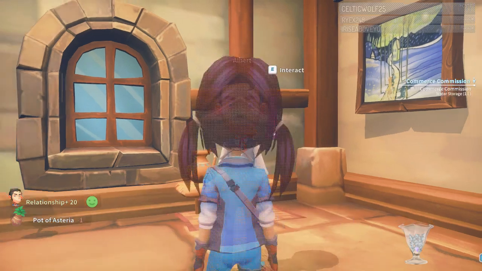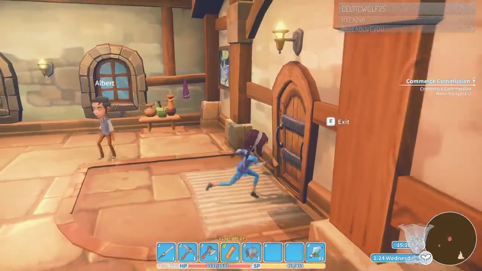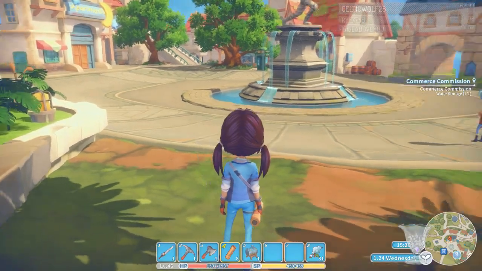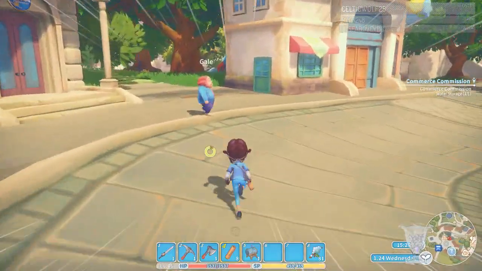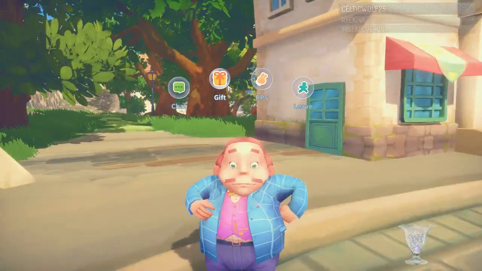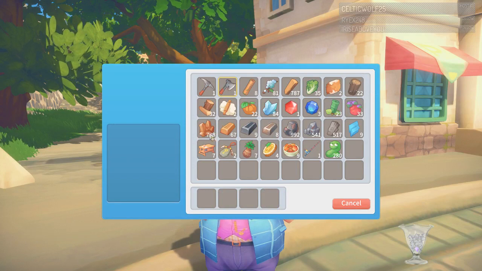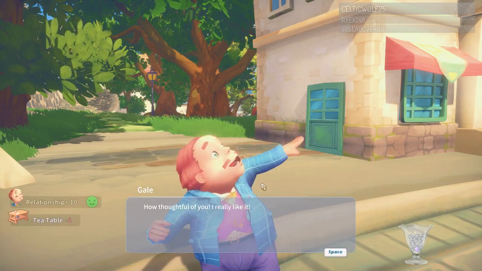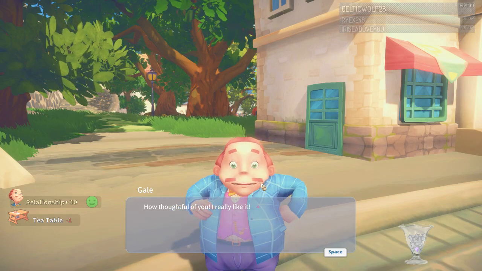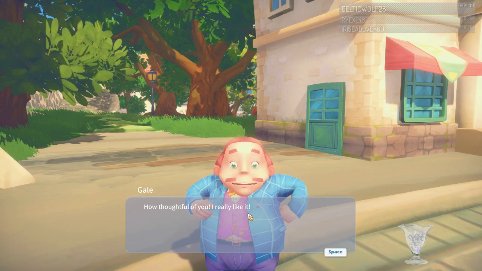Yay! He likes this a lot, like 20 likes it. I don't know why I am doing this, why I'm trying to become such good friends with him, because unless there's an update to increase the size of everything else, there's no real reason. Mr. Mayor! Good to catch you wandering around. How would you like another table? Apparently, you would love another table. He just dabbed. The mayor just dabbed.